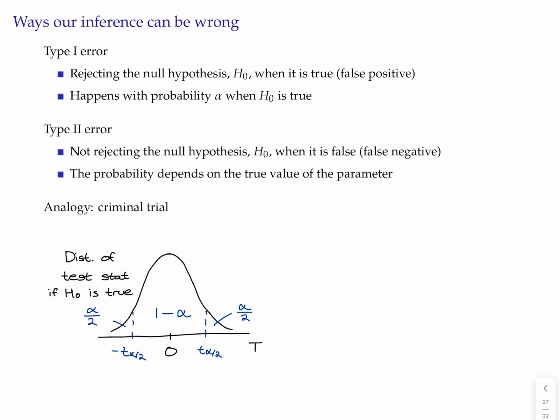All right. An analogy that's often given here is a criminal trial. Right. So in the U.S., in a criminal trial, defendants are supposed to be presumed innocent until proven guilty beyond a reasonable doubt. All right. And what we're doing there is we're setting up the null hypothesis as innocence. And most people would think that making a type 1 error in this case, which is finding an innocent person guilty, would be a serious injustice. And so that's the idea of having a really high sort of burden of proof for the prosecutor that's making the case beyond a reasonable doubt.